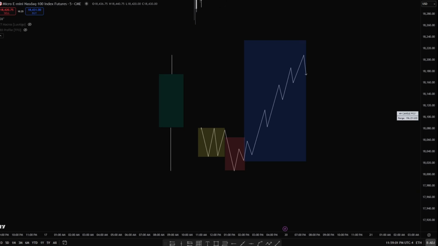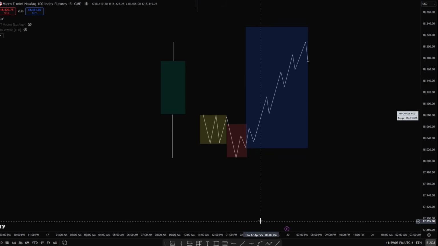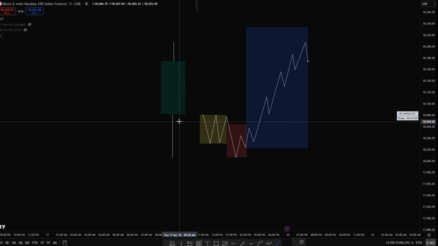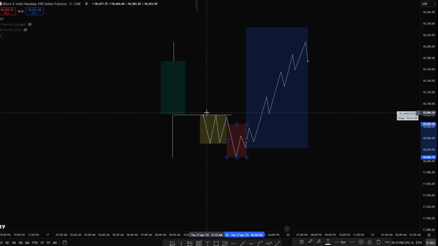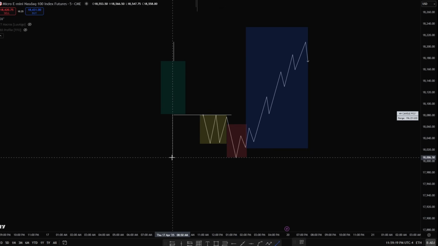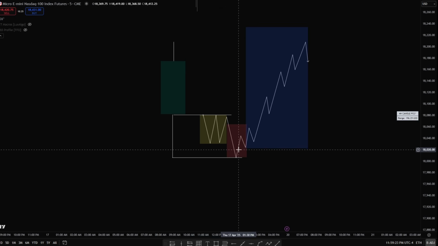Alright guys, so this is the final thing I'm going to show you guys. This would be an example of AMD. AMD, I mean accumulation, manipulation, distribution. This would be a bullish example with our wick, right? We have our open right here. Price opens. We consolidate. We then manipulate lower. That's what we talked about.